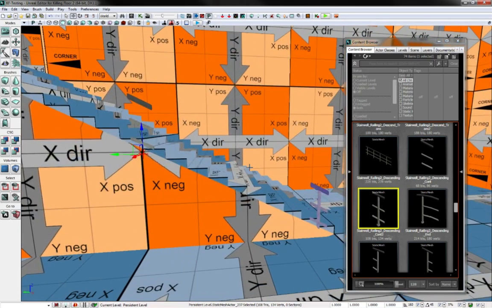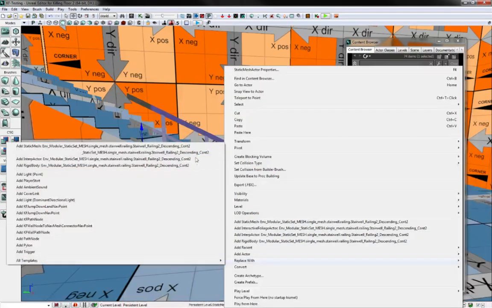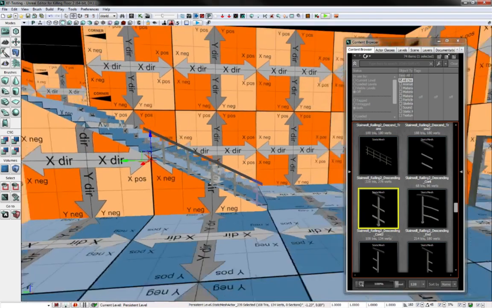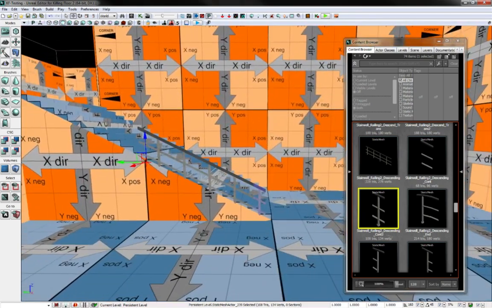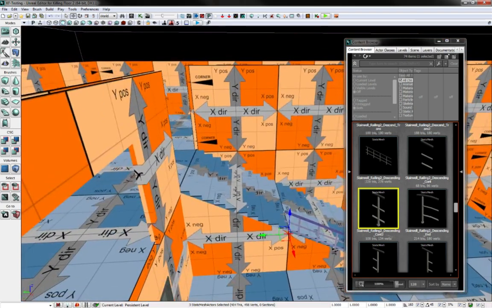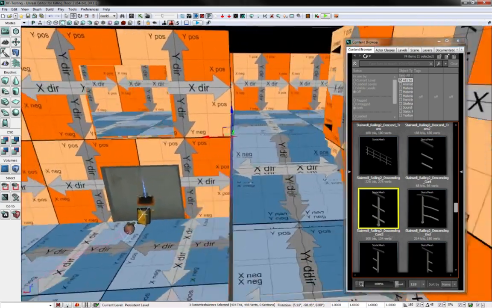But to handle the problem of it disappearing all the time, I can Control C, Control V, so I got two copies of the exact same rail there, and then I go to replace with, and oh, it appears itself on the end. Cool as that. So basically all three of these have the same pivot point, and holding Alt, drag it up, and it meets up right there.